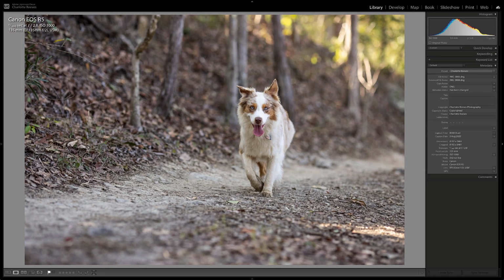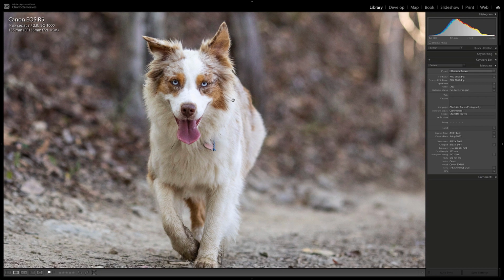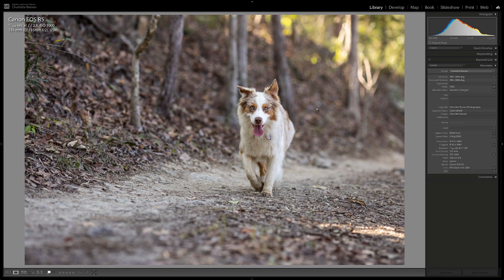So I just thought I'd see how it would do with a little bit of movement. The 135mm lens isn't really a great action lens. It doesn't usually focus very quickly, but as you can see, the camera's done a pretty good job in tracking Opal's face here. So any softness you see here is user error. The shutter speed wasn't very high. It was only 1/500th of a second. So a little bit of motion blur there, but that's my fault.